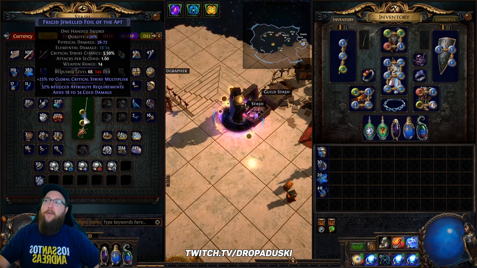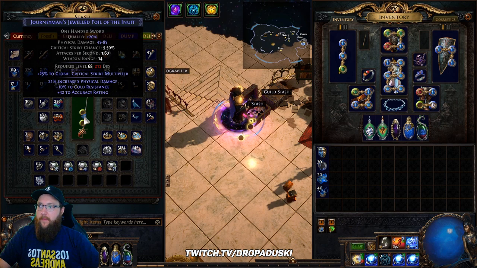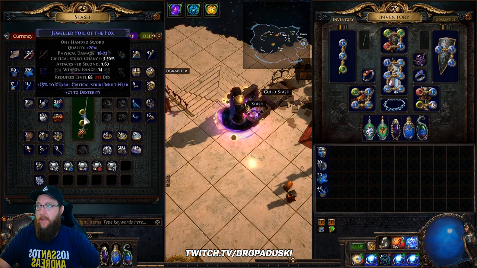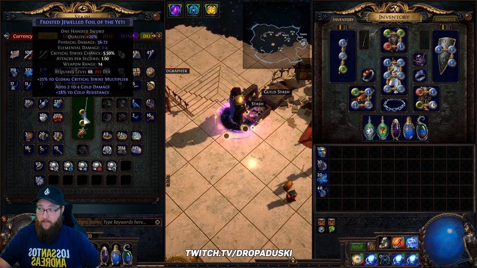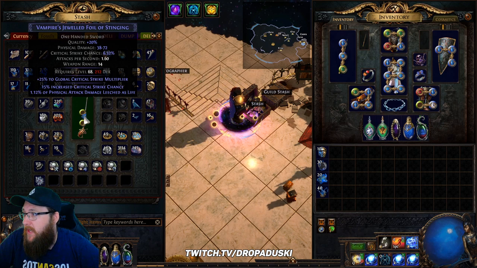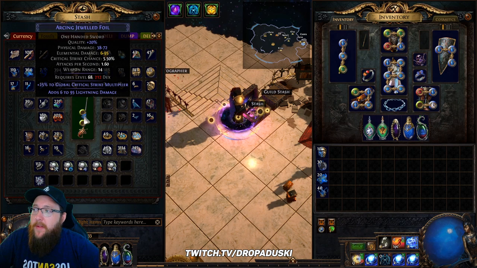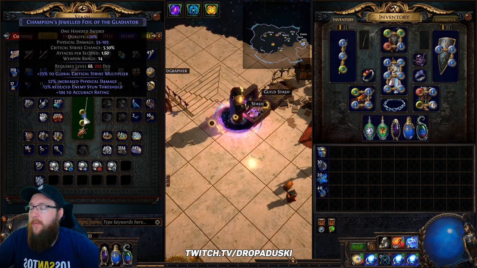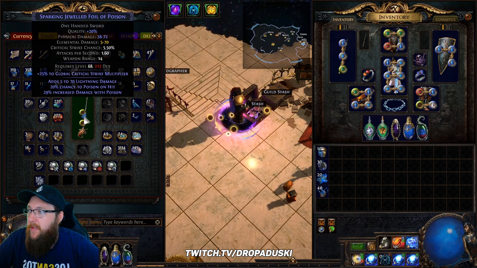Now, determining when I want to use a regal orb or an augmentation orb: if I get one of the potential suffixes, sometimes I will also use one just to see if I get lucky. So if I get a decently high attack speed roll, then I'm going to use an augmentation if there's an open prefix, and a regal if both prefix and suffix are full. So we'll just keep cruising and see if we get lucky for the video. If not, at least I've gone through the process so you can see exactly what you would do on your own to start working your way through making something useful.